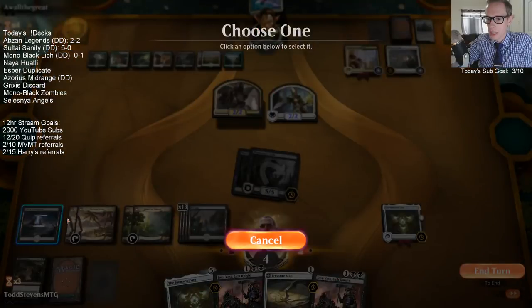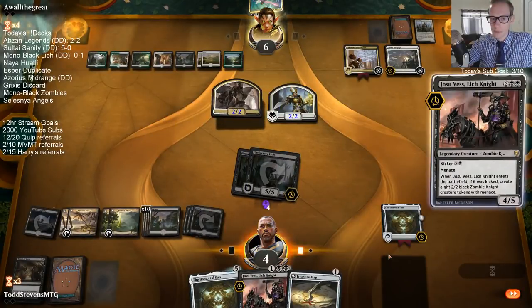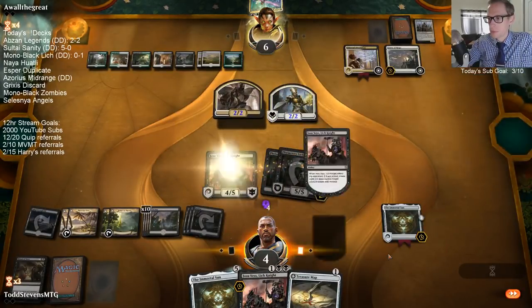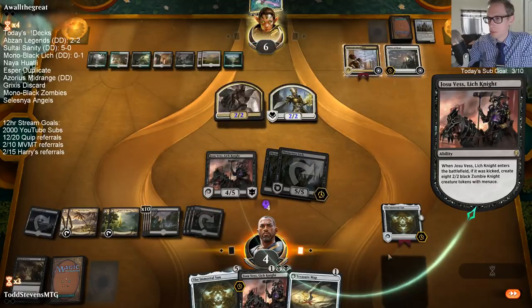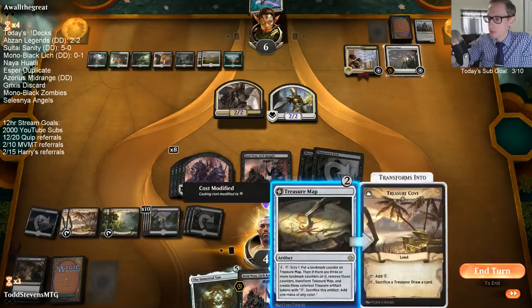Okay, with them taking that, I'm certainly going to just Josie Vess. We got two Vesses. So their plan was to make multiple Dawn of Hope tokens.